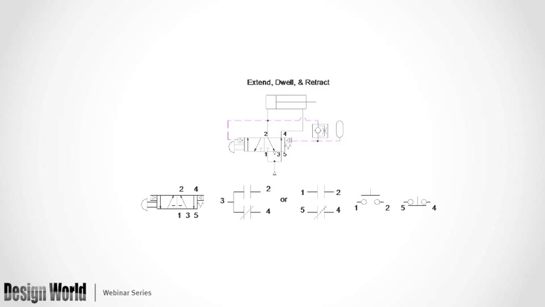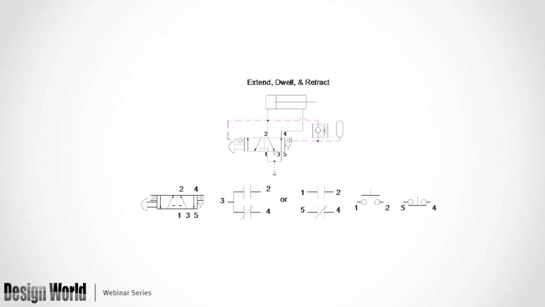3 is always labeled in. 1 and 5 is always labeled exhaust, but we can hook a regulator, air regulator, to these ports and have high pressure pushing the cylinder out and real low pressure pushing it back in if you want to do that. And that saves a lot of air. Every 14.7 psi additional air pressure takes one more atmosphere coming out of the air compressor.